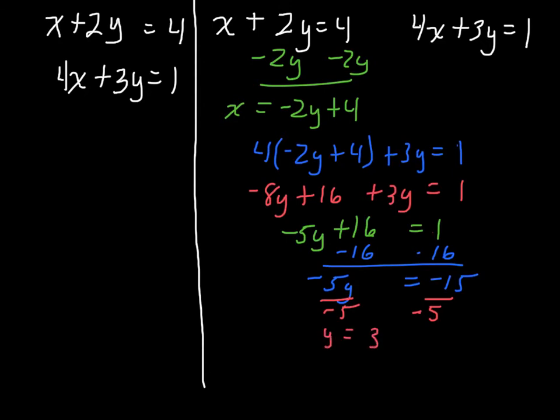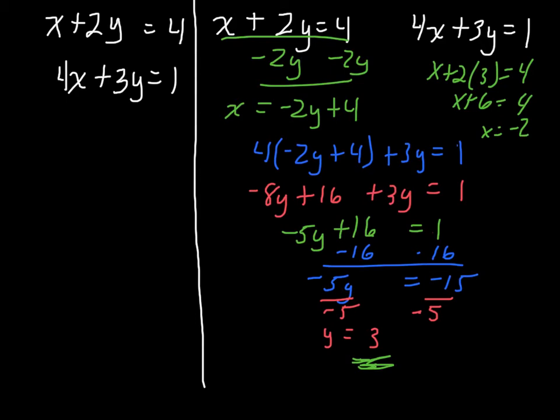And once again, y is equal to 3, so I still need to figure out what my x is equal to. So I'm going to do that. I'm going to use this one right here, and I have x plus 2 times my 3 over here, that 3 right there, is equal to 4. So x plus 6 equals 4, so x is equal to -2. So then my coordinate point would be (-2, 3). And that is my answer. Okay?